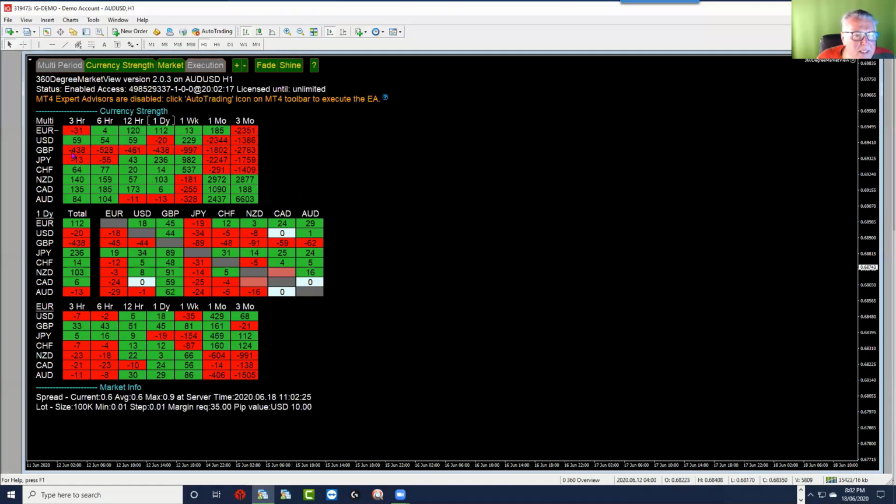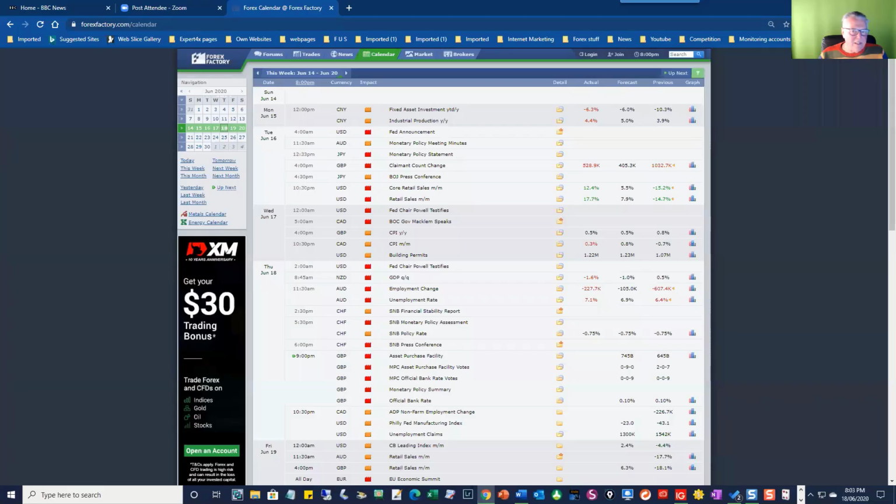All right, so you can see this, the pound is losing pips to all its trading partners, or most of its trading partners at the moment. As you can see, over the last 3 hours, 6 hours, 12 hours, last week, and that's where it ends. So in the last week, the pound is dramatically losing strength in the market. And why that is happening, let's go and see if I can get this one up.